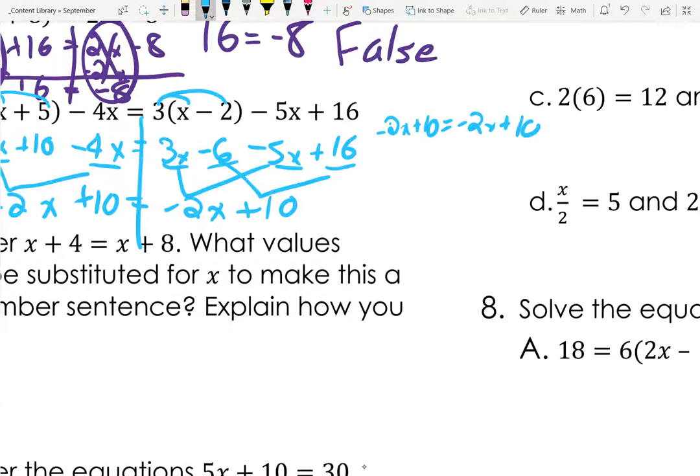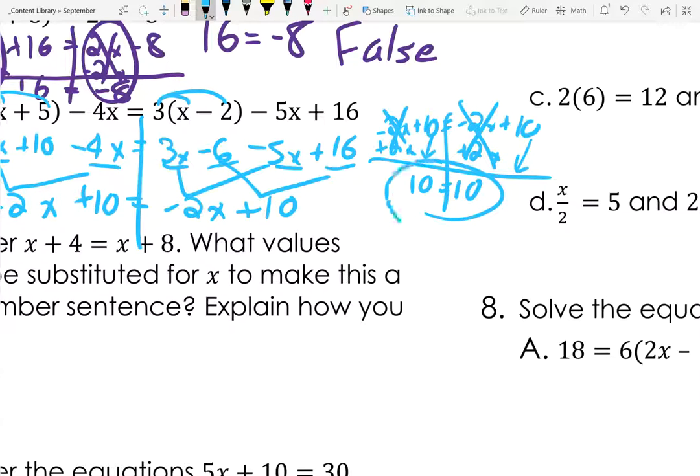And so I'm going to try and add this 2x to the other side to combine it. So what that does is it cancels it out, brings down 10. But also notice negative 2x plus 2x, it cancels out here as well. So the x disappears completely, and I'm left with the 10 on the right-hand side as well. So just bringing down my 10s. And I get 10 is equal to 10.